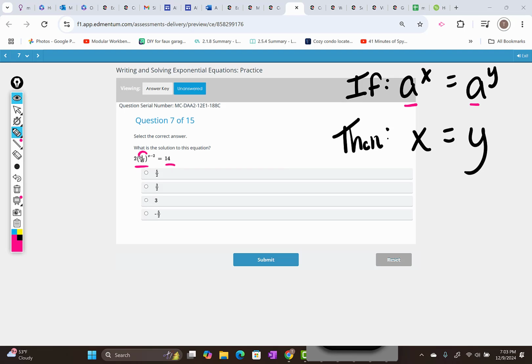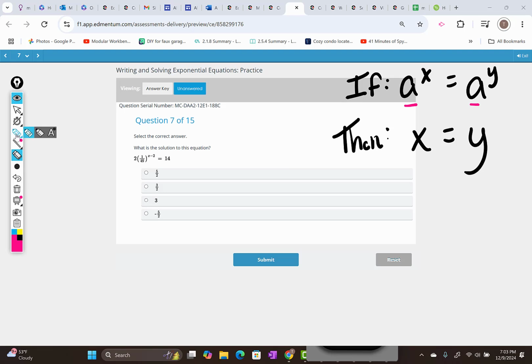Now, at first glance, this problem doesn't really take that format. We've got a base here of 1 over 49 that's raised to an exponent, and we've got a base here of 14 that's raised to the first power, if you wanted to put the imaginary 1 there. So that 2 doesn't really fit. Like you'll notice, this if statement doesn't say if b times a raised to the x power. It's not there. So that 2 has got to go.